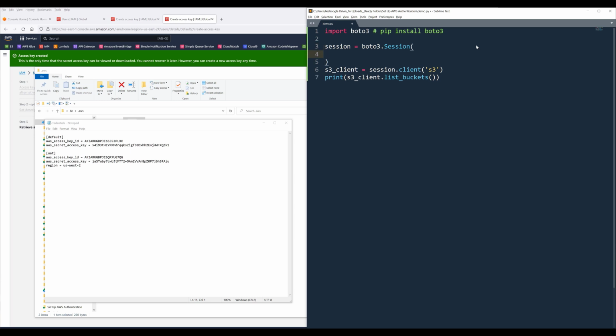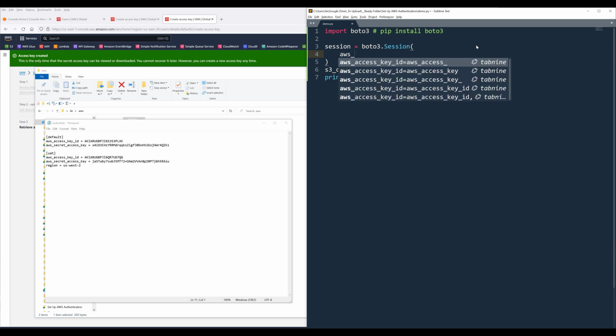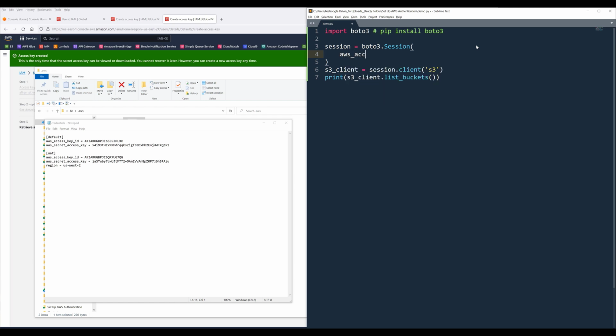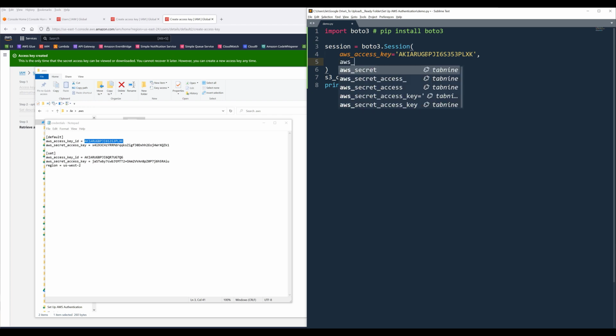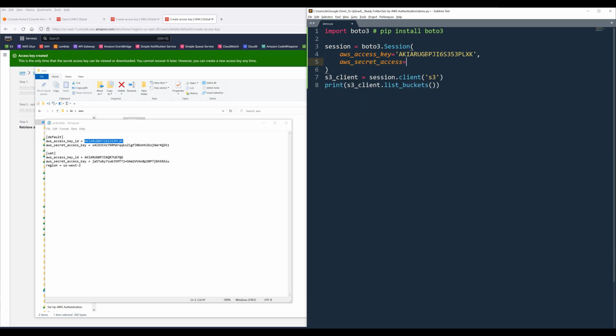Except that here, instead of providing the profile name, we'll have to provide the access ID and the access secret. So here we can specify the parameter name, AWS access key, and we'll provide the access key, and as well as the AWS secret access. So simply copy paste the secret here.